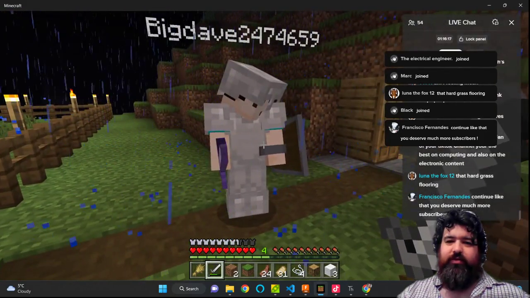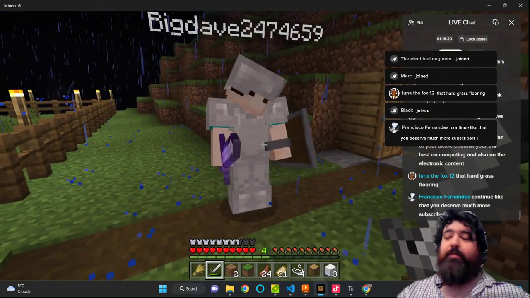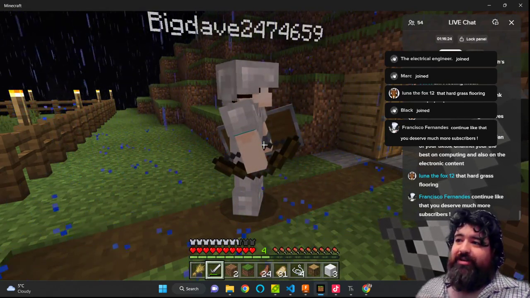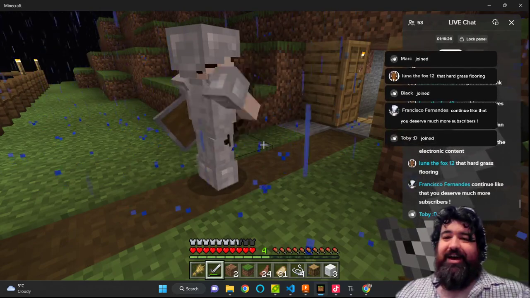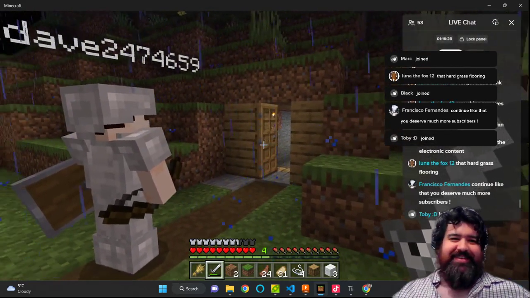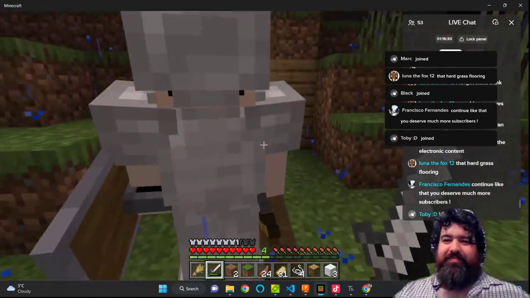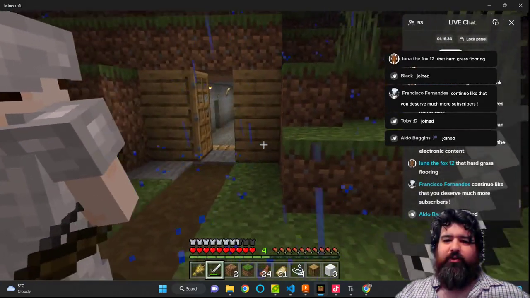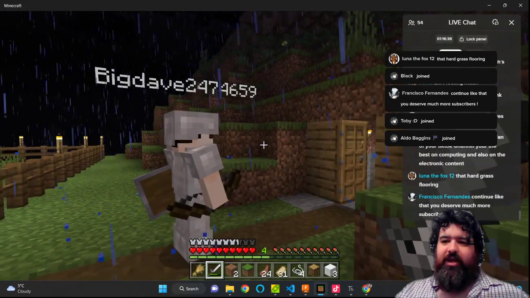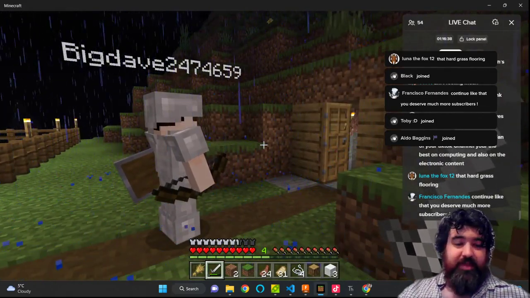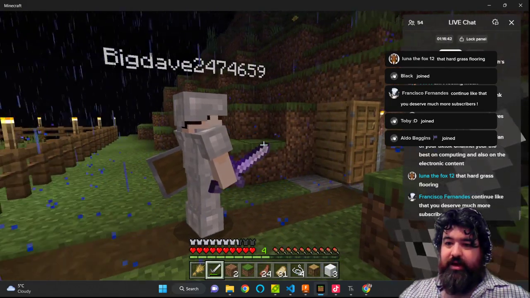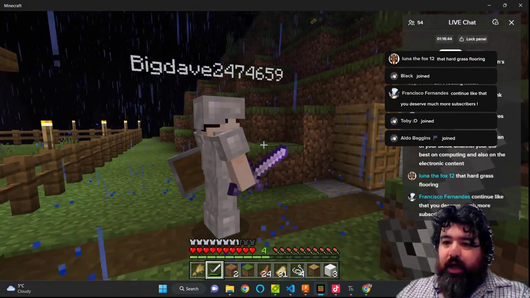I think he's wondering what to do now. Trouble is, poor Dave sat there farming points so he could enchant equipment, and Isla just came up and murdered him. It's kind of all right when you fall down something or a mob kills you, but when a teammate comes along and murders you for all your points. I guess that's hard flooring.